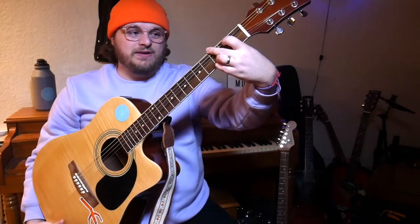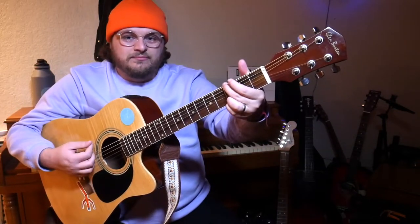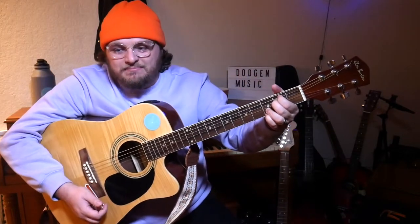And then the G major chord, I've got my middle finger also on the third fret. So I've got three fingers on the third fret here. And this index finger is going to go on the second fret of the next to lowest string, and you've got yourself a G major. Also a very pretty chord. And I learned pretty quickly that you can walk this chord down, and now you've got yourself an E minor.